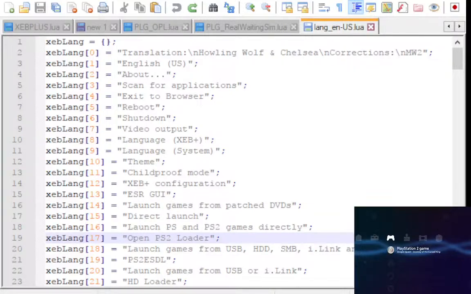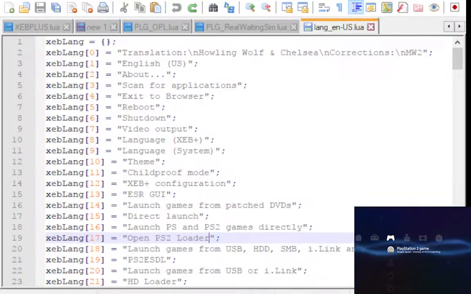Of course, the language table is not finished even now, and we will add the names for almost every existing application or homebrew game so far published for PS2.